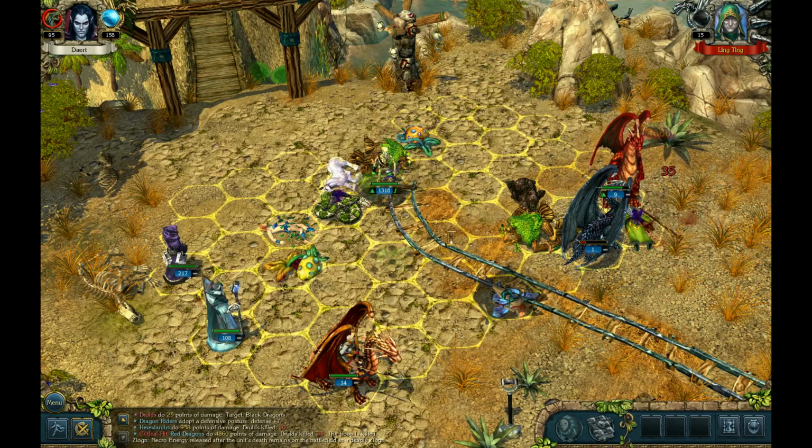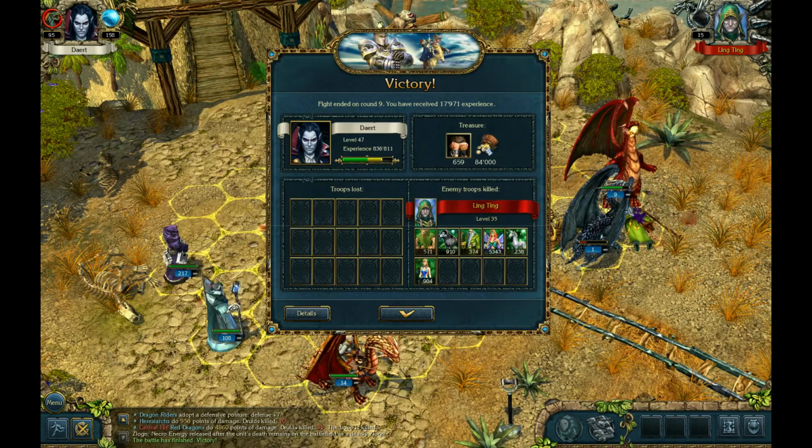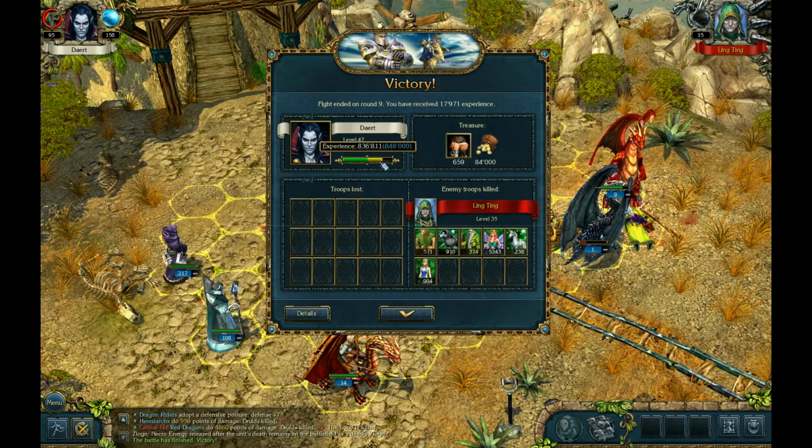Well, this was a good fight. What did we get? 650 prisoners at 84,000 gold, and how much can this be? 25%? I'd say maybe even 30. On level 47 it's not bad.